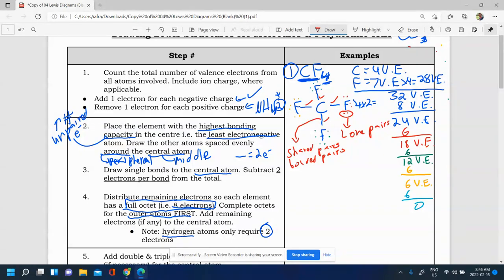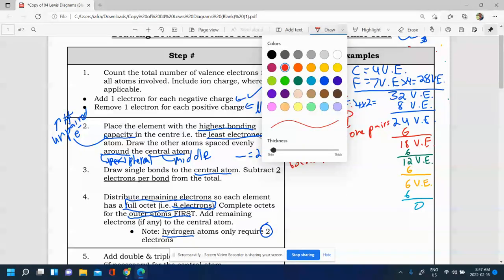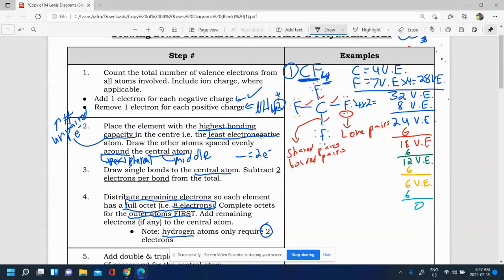Let's do one more simple example following these rules here that just apply to these specific ones. And then afterwards, we'll do one that may have multiple bonds in it. So this was our example 1. Now we'll do example number 2 here, following the same steps. We'll draw CH4. So we're going to count the number of valence electrons. We have 6 from carbon, and then 1 from hydrogen. But don't forget, there's 4 hydrogens, so that's going to be 4 total to play with.